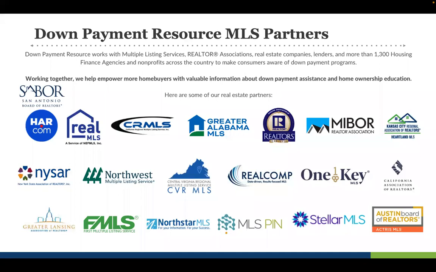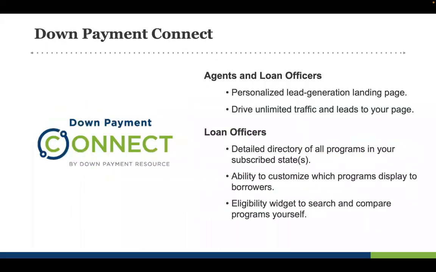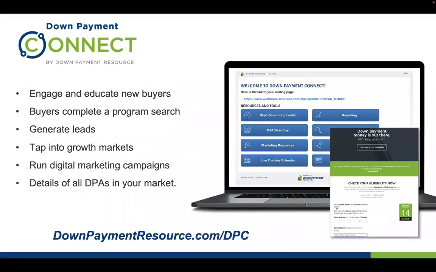Let's see. Adriana asks, so can only loan officers get the eligibility widget? No, agents can do it too. You already have it if you're a member of one of these MLSs. Anyone else can go to downpaymentresource.com/DPC and subscribe if they don't already have it for free through their MLS.